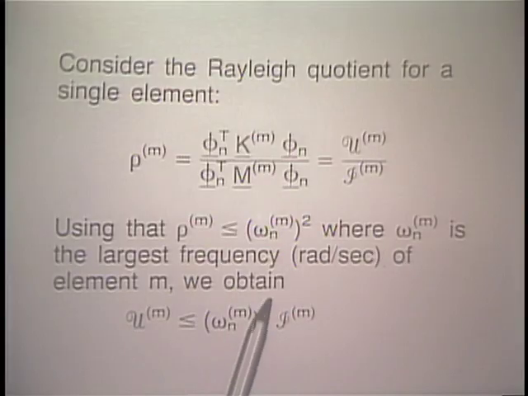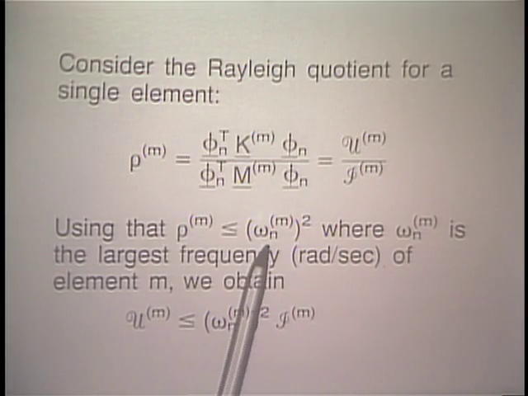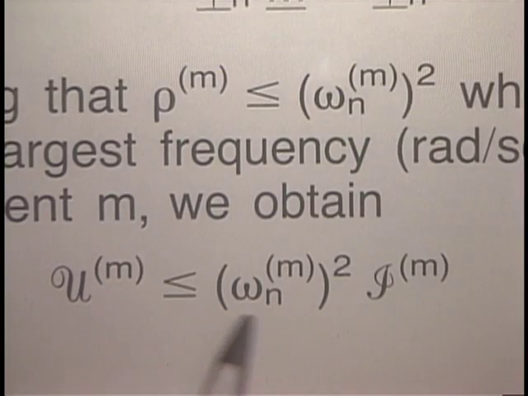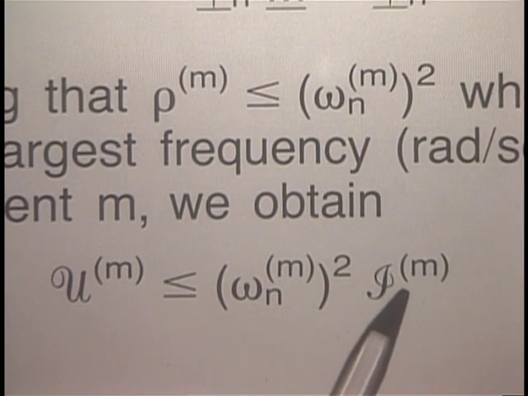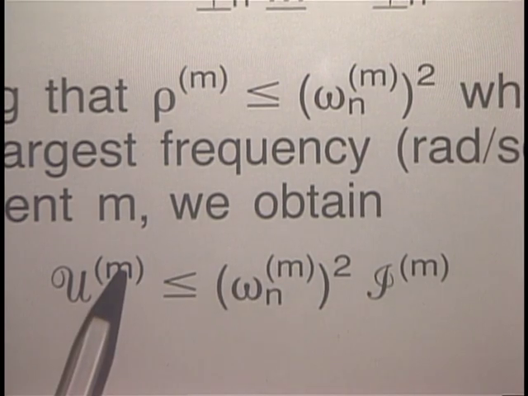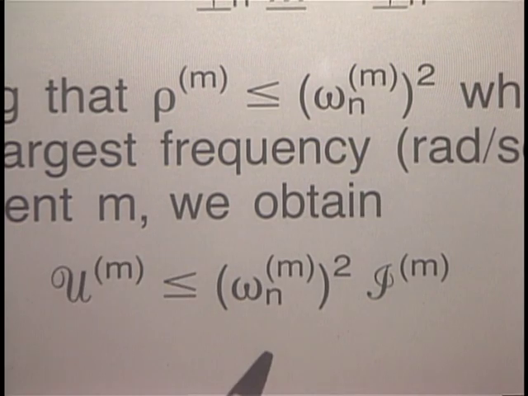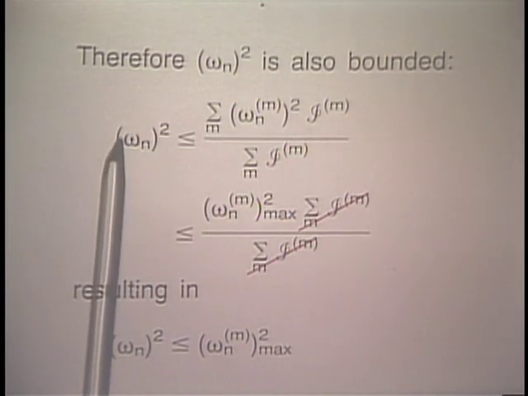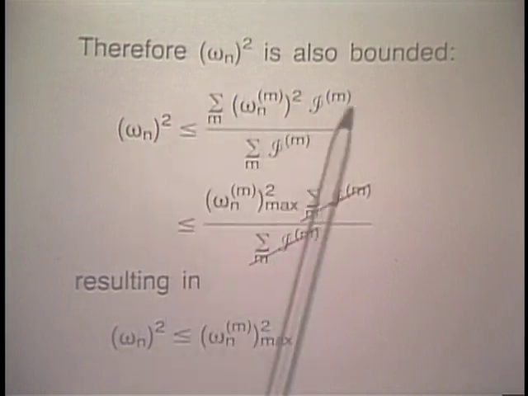Now we can, of course, use this statement, go back to this equation, and immediately identify that this must hold. And notice once again, I'm looking here at the element m. Of course, this relationship must hold for all elements, M going from 1 to the total number of elements you actually have in the mesh. This is the relationship we will be using, and we substitute that relationship in our earlier expression for omega n squared and directly arrive at this relationship here.